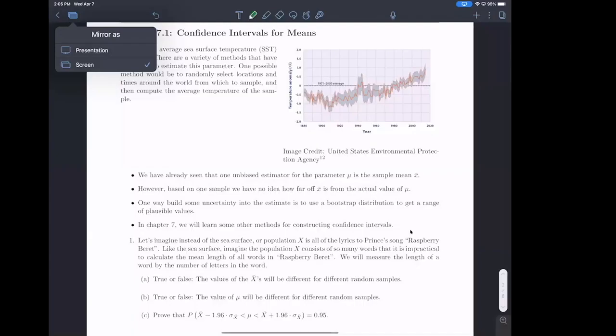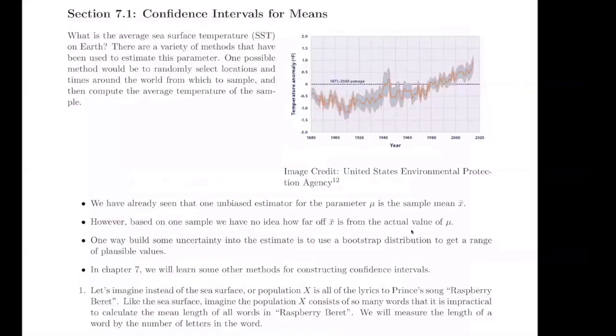I just want to start by talking about some of the things that came up on your reading quiz for today. The idea with a confidence interval is we're trying to approximate a population parameter without making a claim about it. So we're not doing a statistical test, and we're not claiming, hey, is the average sea temperature bigger than this? We're just trying to say, what is the average sea surface temperature, something like this. So now we're going to pick one sample.